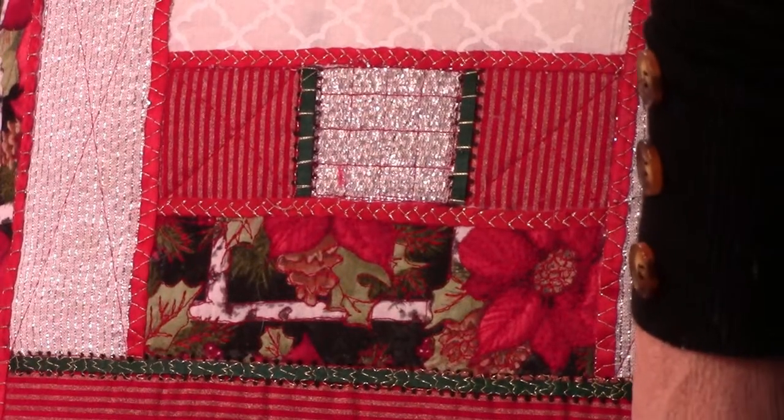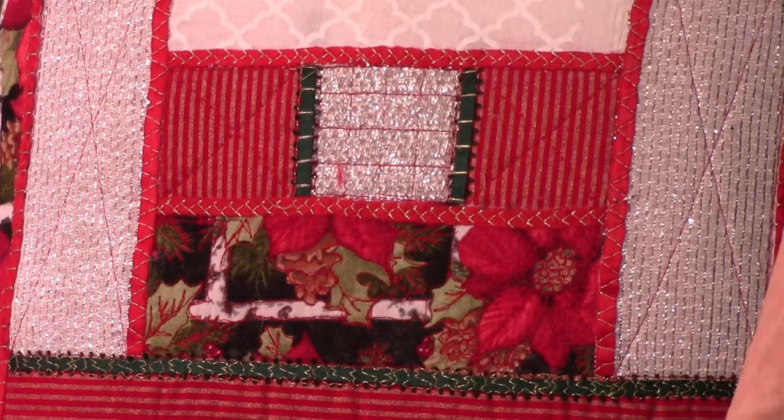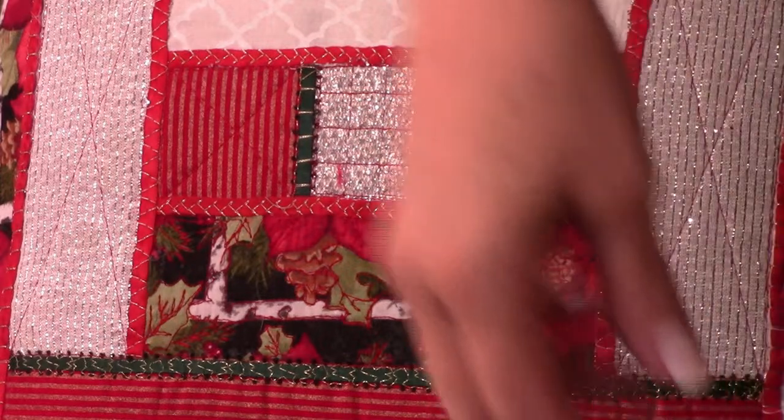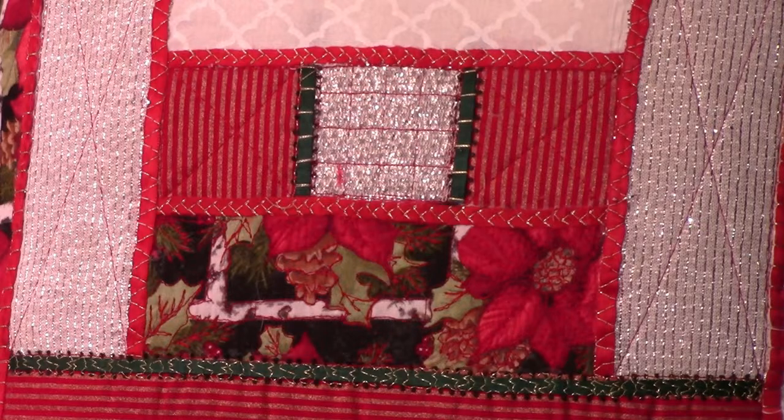And I used metallic thread on this, which I thought I'd do again, because I know a lot of times people think it's really hard to sew with metallic, and it can be. Have you ever sewn with metallic thread and had a really hard time?